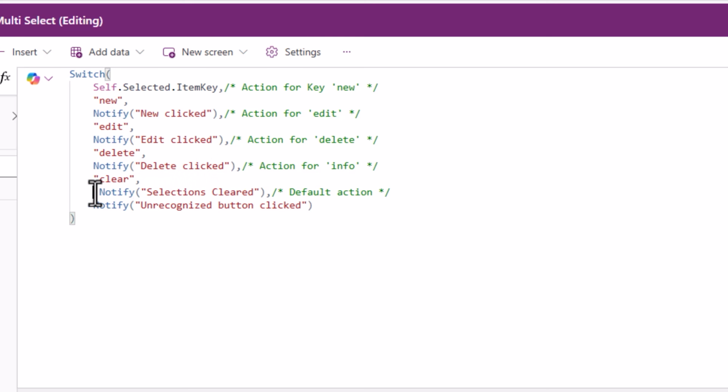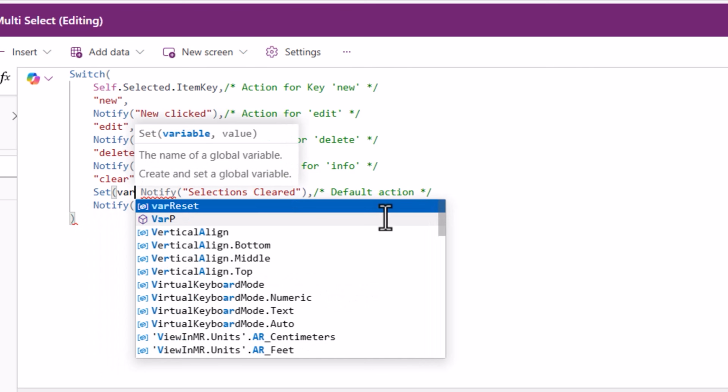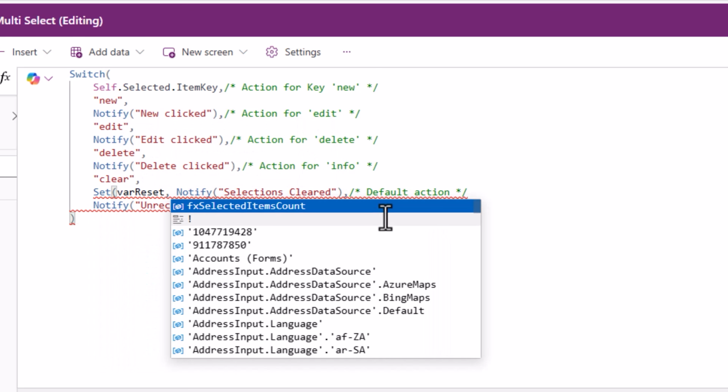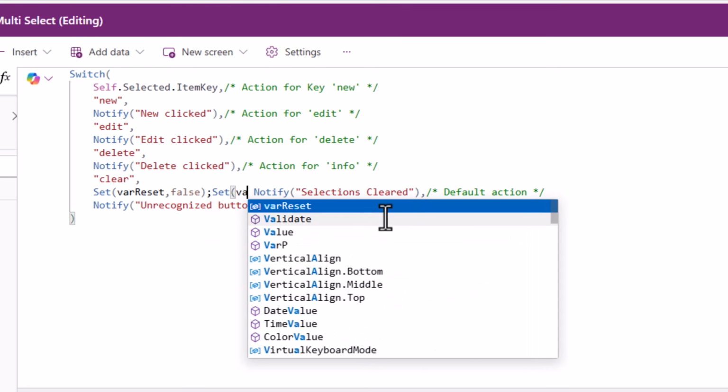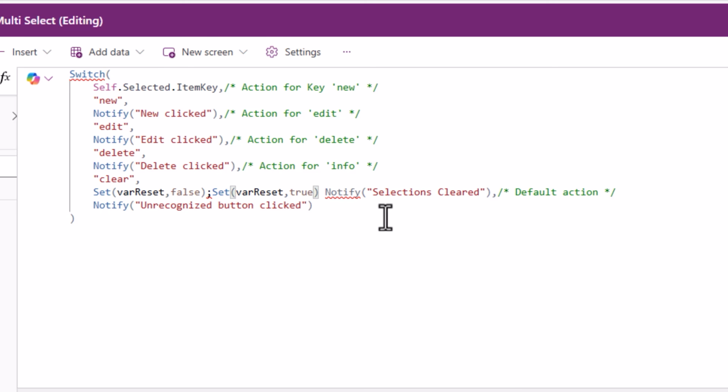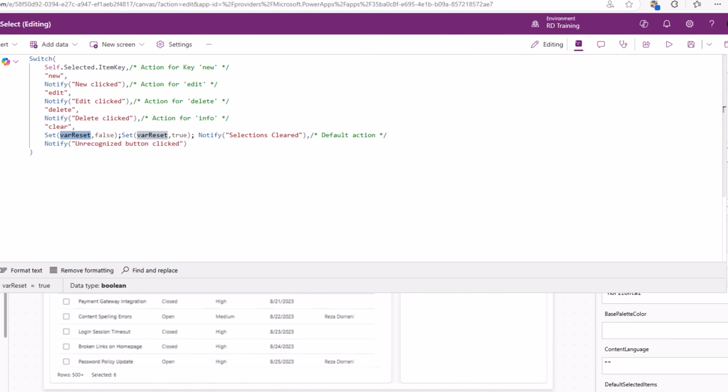And right before this, I'll go ahead and set a variable called var reset. I'll set this to false. Then I'll set this to true. And then I'll give that notification. All I'm doing here is changing the state of a variable. I've called it var reset.